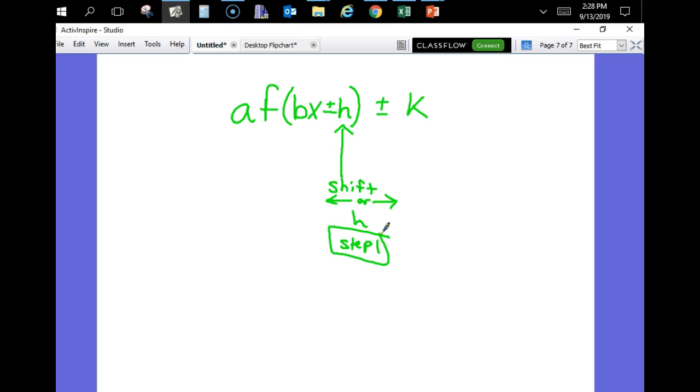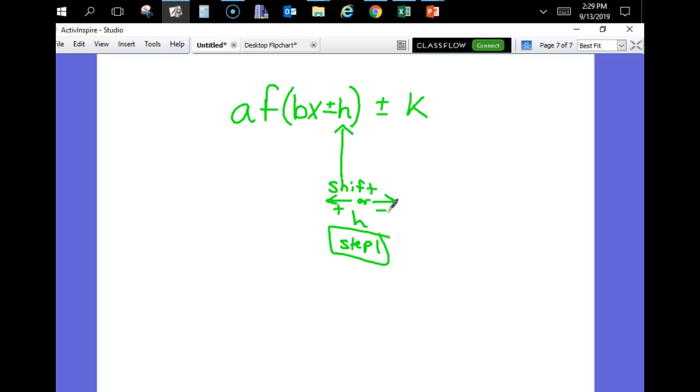So you guys write it on your notes somewhere anyway. Remember the one that we add or subtract inside the parentheses? That means move left or right. If it's positive, we go left. If it's negative, we go right. Remember that? So whatever that number is, the first thing you're going to do is take your dots and shift them to the left or right based on whatever number is being added or subtracted there. That's the first thing you do. The order actually does matter, just so you guys know.